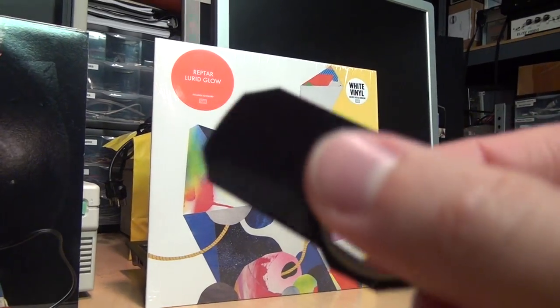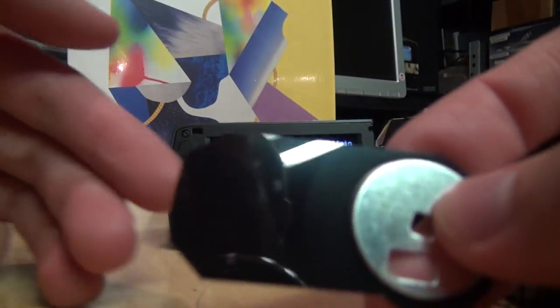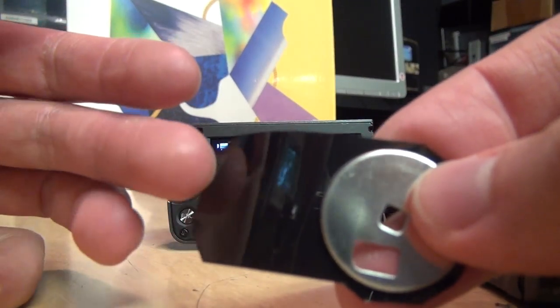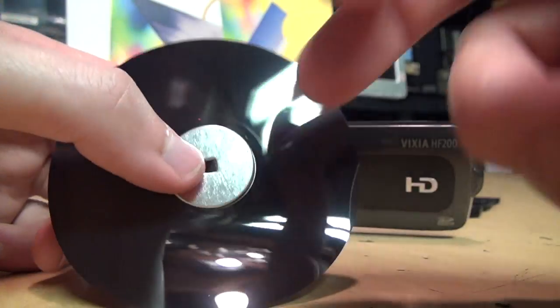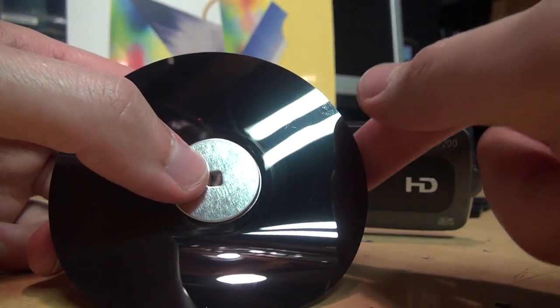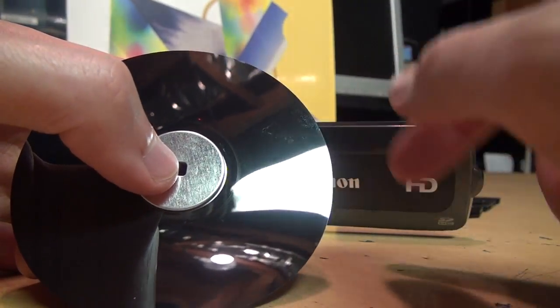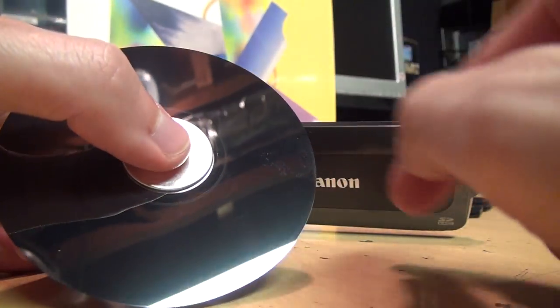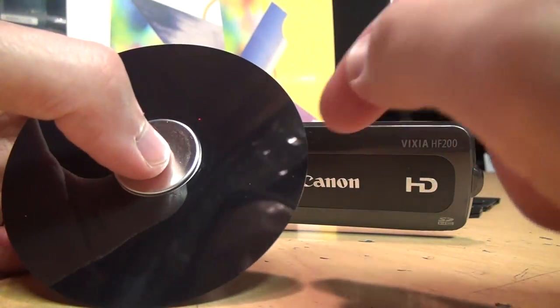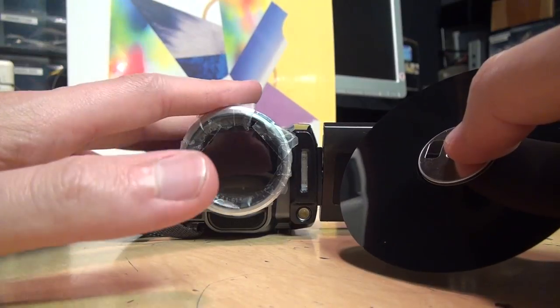You can see if I put that single piece of the disc cookie in front of this camera's lens, you still get an image, but it's very dark orange. That's because it's filtering out a lot of the light. Not all of it, but a lot of it. Now, I see some people holding a floppy disk up to their eye and looking directly at the sun. You should not do that, because this does not filter out enough of the infrared and ultraviolet rays to protect your vision. But it is filtering out enough of the light that it's fine for the camera.